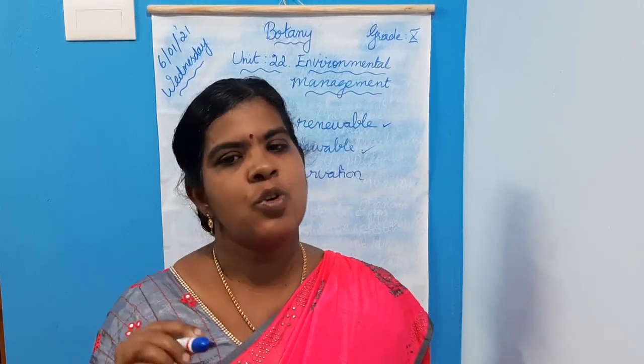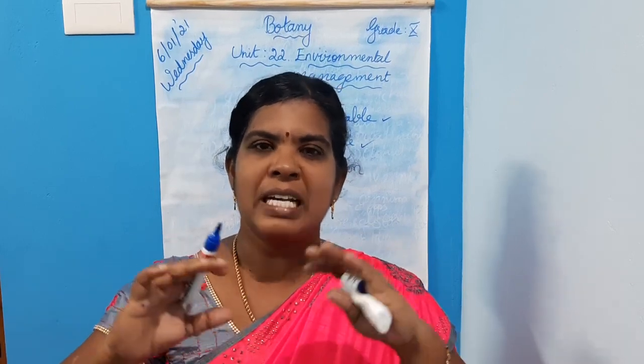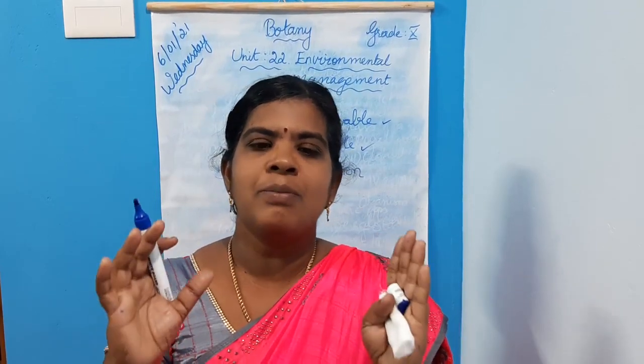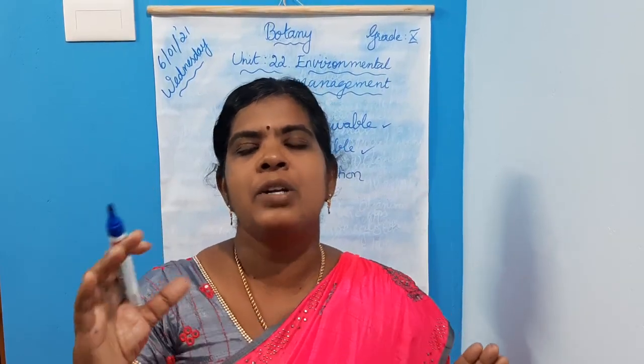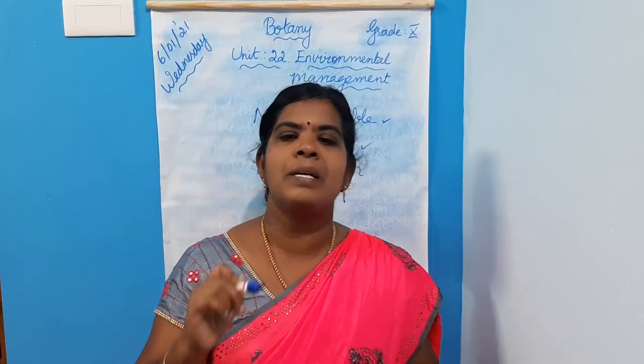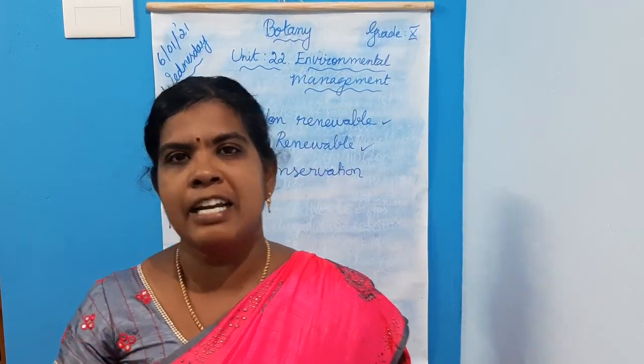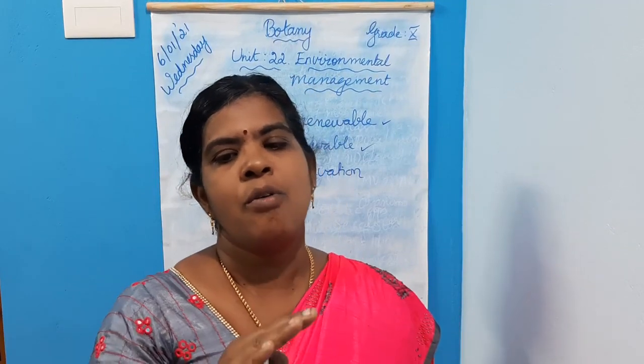Next, it acts as a carbon sink and it regulates climatic conditions. It increases the rainfall and reduces global warming. Global warming in the sense increasing in earth temperature, isn't it? Because of the variety of flora. What do you mean by flora? Plants, is it? So because of the variety of flora, it can regulate the climatic conditions. So it acts as a carbon sink. It regulates climatic conditions, increases rainfall and reduces global warming.